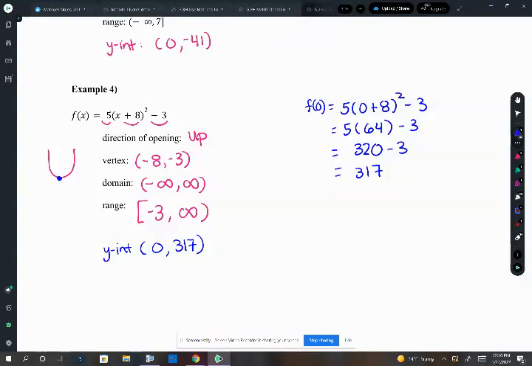Most of the time from vertex form, we're just really looking for the generals, like does it go up or down? What is my vertex? What's my domain? What's my range? But if I could find a y-intercept that works nicely, then it might be easy for me to figure out another point so that I can graph. Because remember, you need to have a vertex and then something else in order to make a nice picture. So either a vertex and a y-intercept or a vertex and x-intercepts, but you need something more than just a vertex in order to graph your parabola.